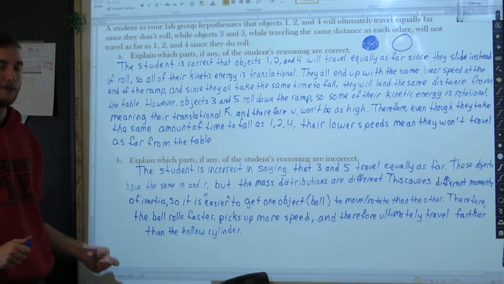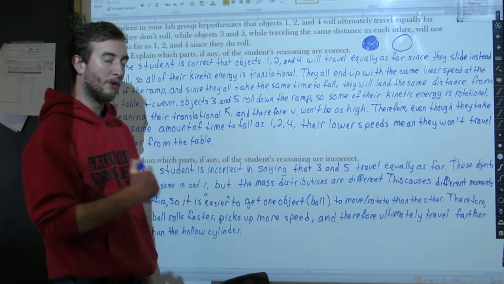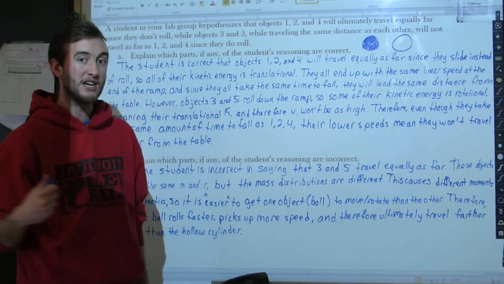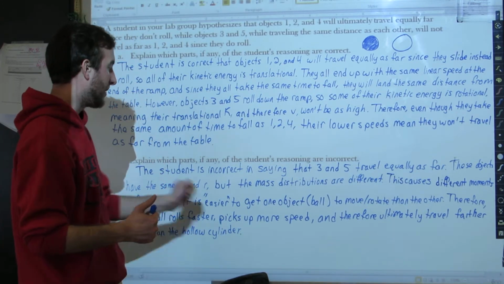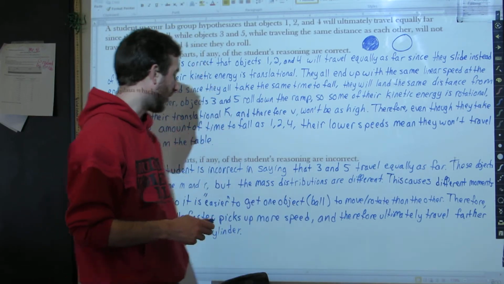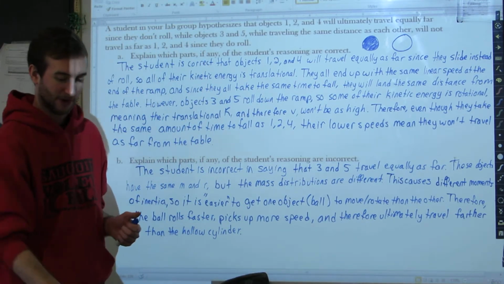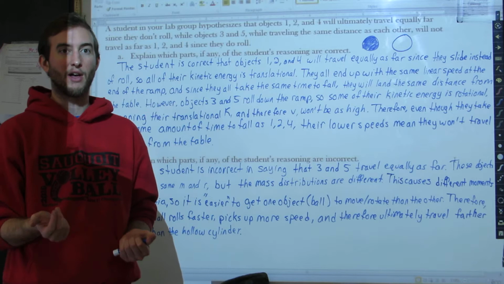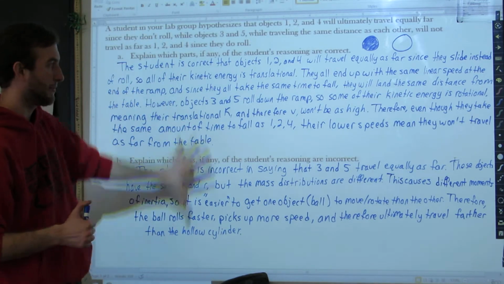The ball will go farther than the hollow cylinder because it has a lower moment of inertia. Therefore, it's easier to get the ball to move and rotate. It will pick up more speed. It will travel farther than the hollow cylinder. Okay? Now, that's a lot of words. Right now, this is probably very hand-wavy.